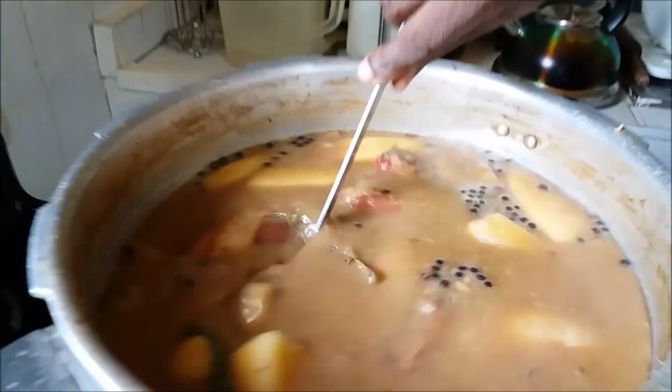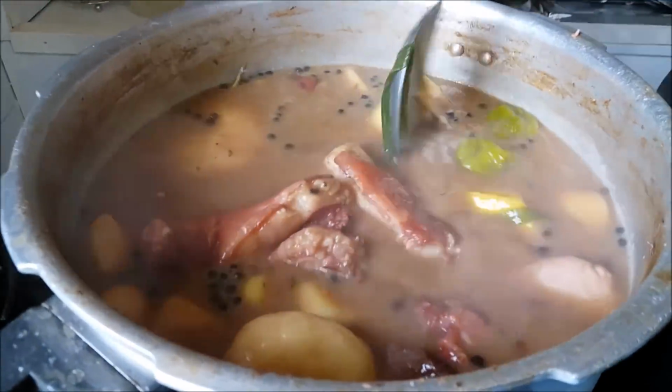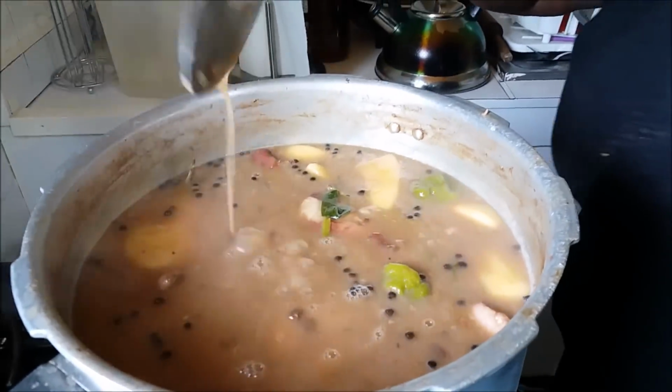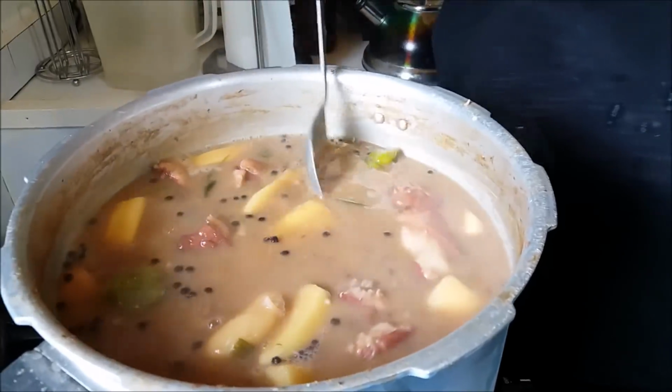Okay now family, we are right back on the inside and our soup is finished. Look at this. The first thing I want you to look at is the consistency of the soup. If you want your soup a little thicker, you can leave it and let it stir some more.